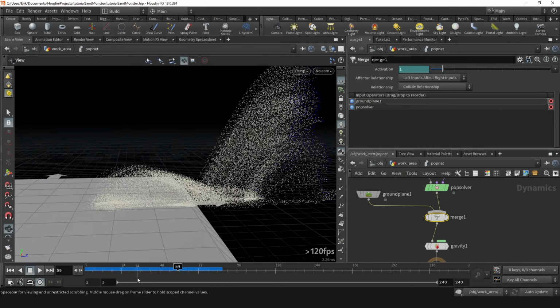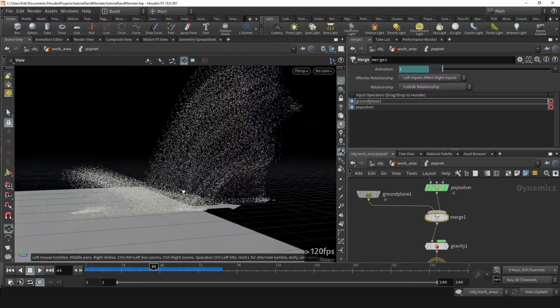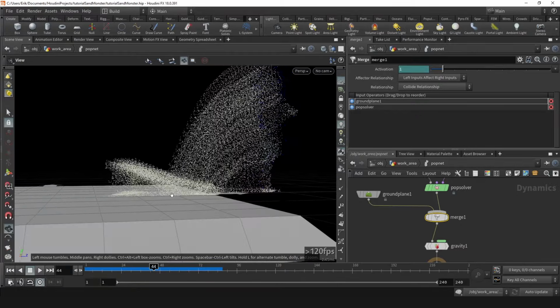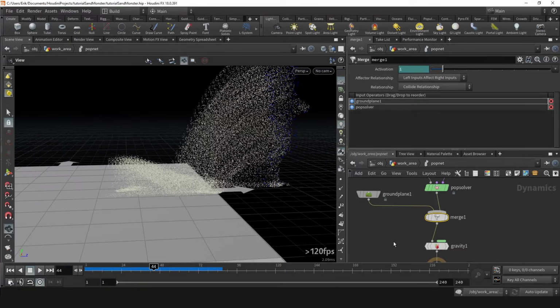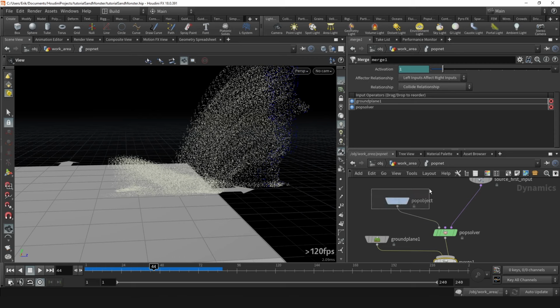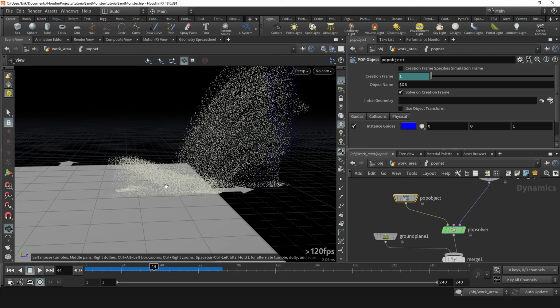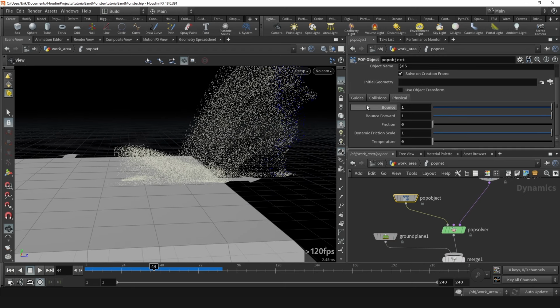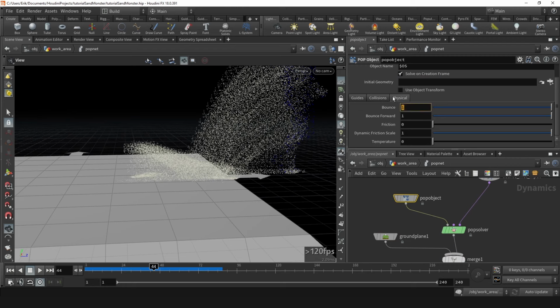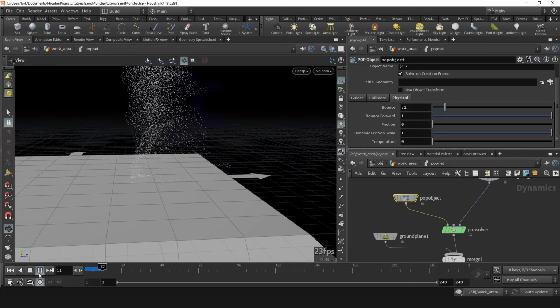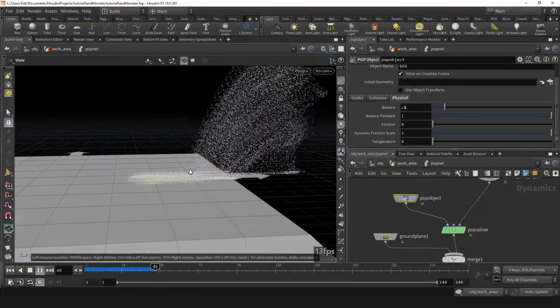And fixing that is actually pretty simple. There's bounce and friction and other parameters that we can set for the simulation. And I like doing this on the pop object itself. You can do it on the collision object too, but we just have one collision, so doing it here makes sense. And sand doesn't really bounce, but they can have a little bit of movement, so I'm going to put it to 0.1. And if we just refresh this simulation again, our sand is no longer bouncing.